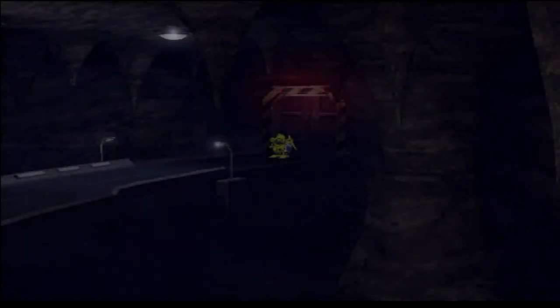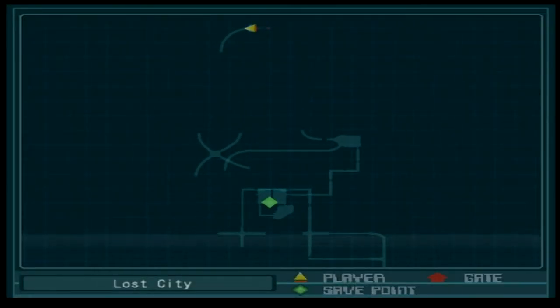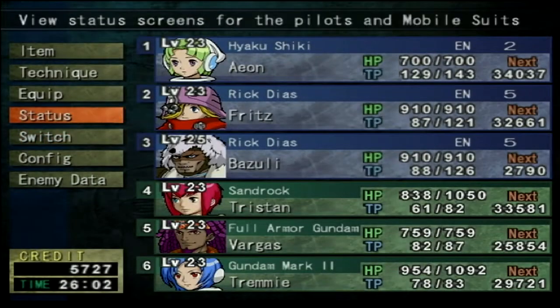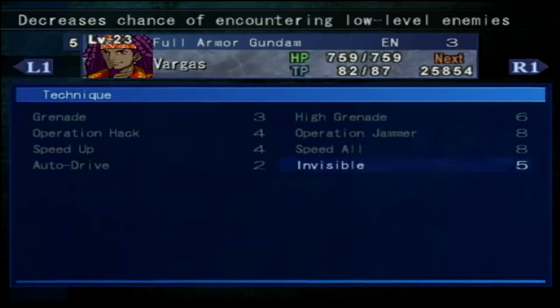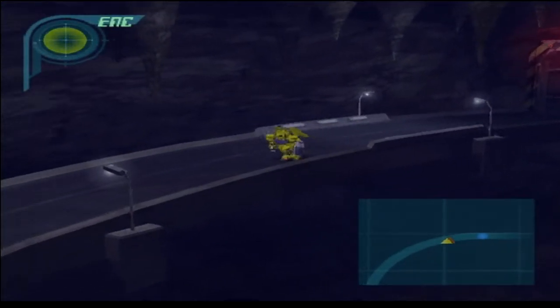We made it to the actual place. Granted, it's still going to be difficult. The enemies in here are also really tough. Fortunately, though, we won't be in the northern entrance of the Lost City for very long. At least we shouldn't be. Invisible's not helping a lot, but it is helping a little, so we're going to keep that up.